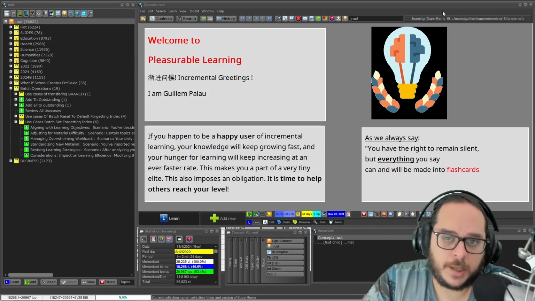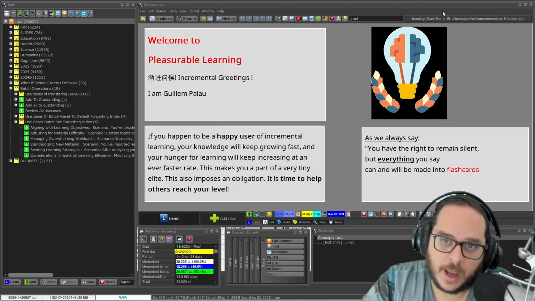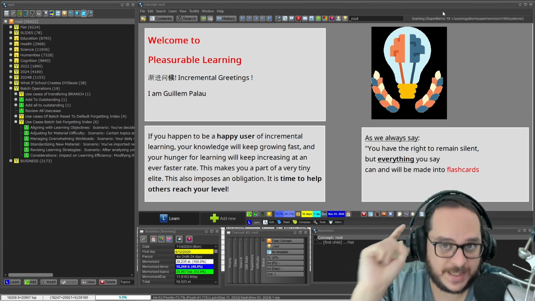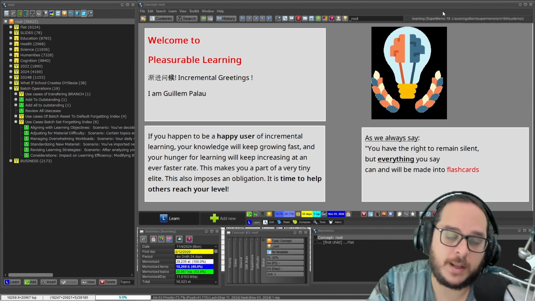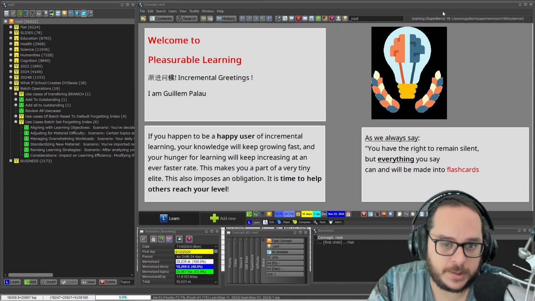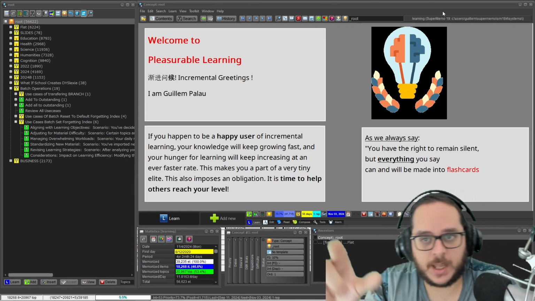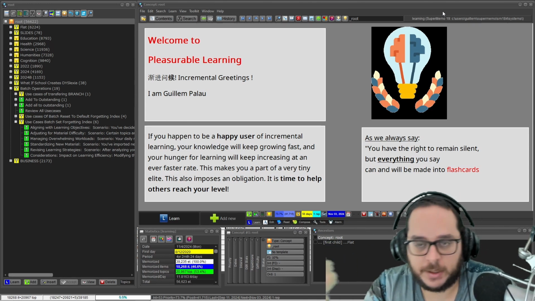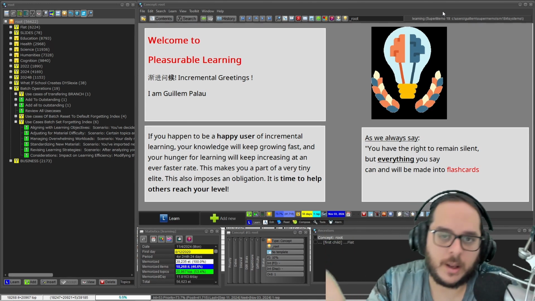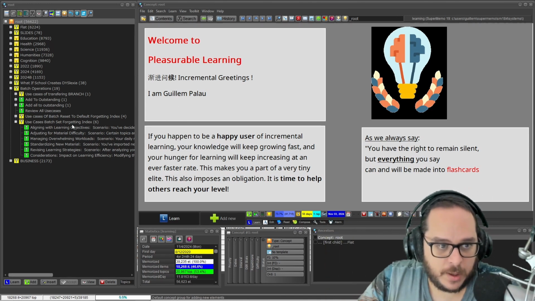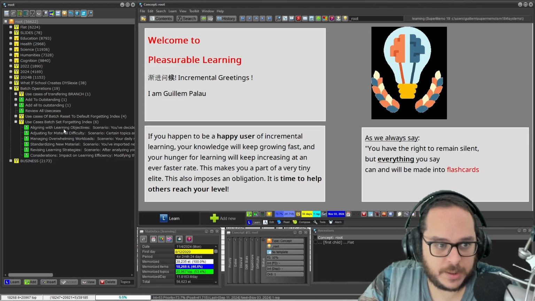Incremental things. Let's continue the Supermemo course, the logical expansion. Now that we have seen how to modify and set a specific forgetting index for many elements at once, it's time to know when. If I set a high number, increase it, decrease it, or set a specific number, when is that useful? I have a few different scenarios.